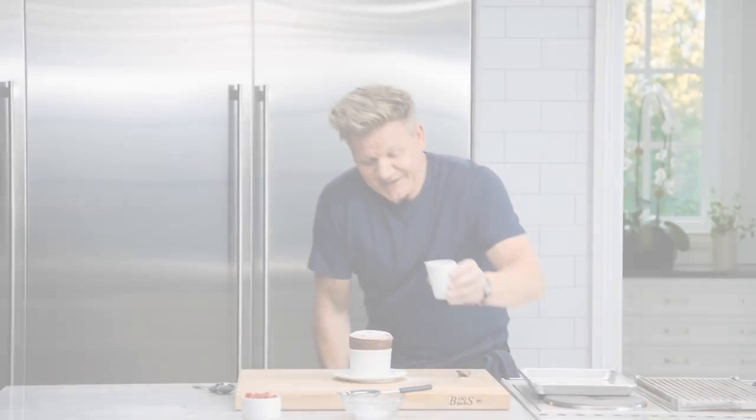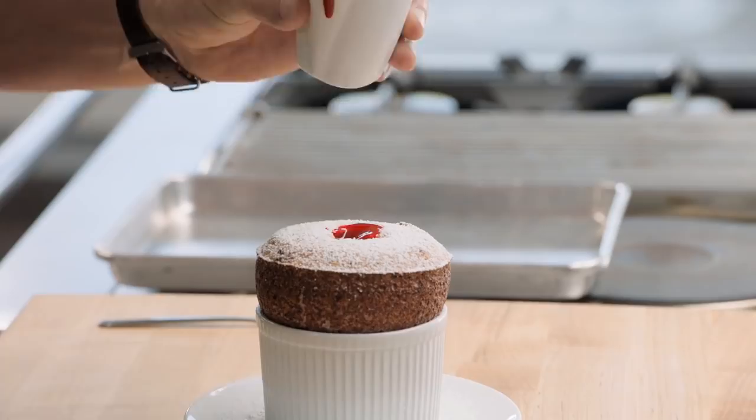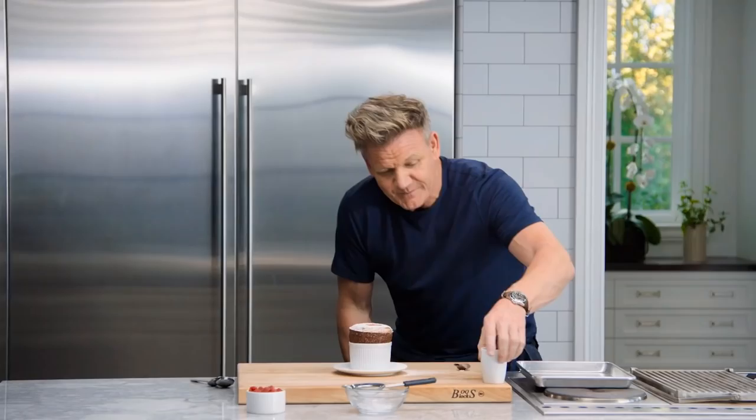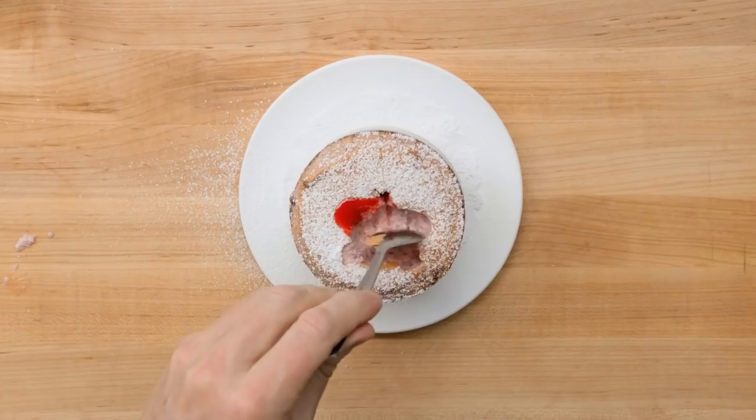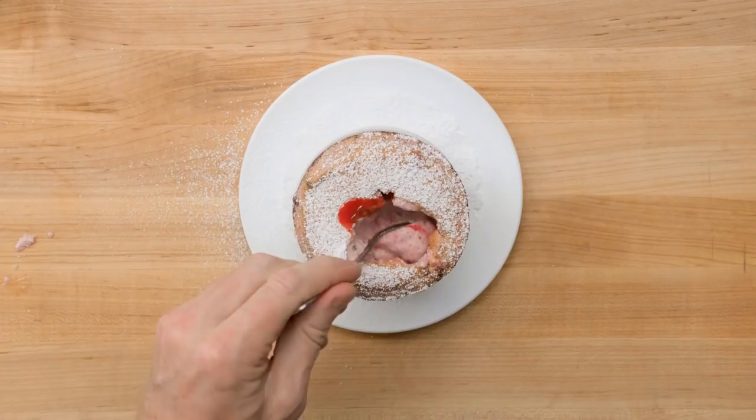Coolie, number three. Oh, that is a showstopper. There you have the most amazing raspberry souffle that will wow any dinner party anywhere in the world. Fucking delicious.